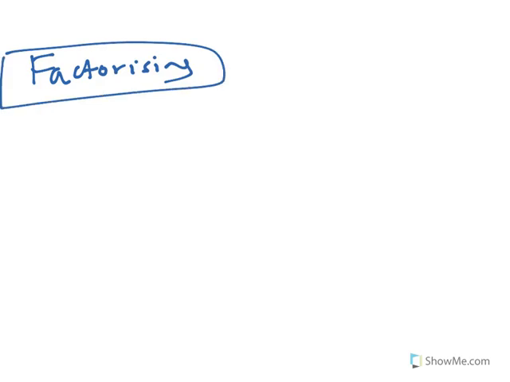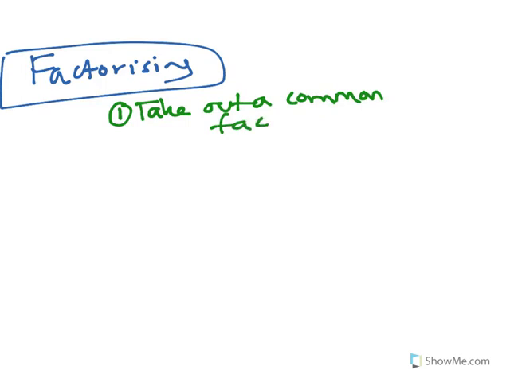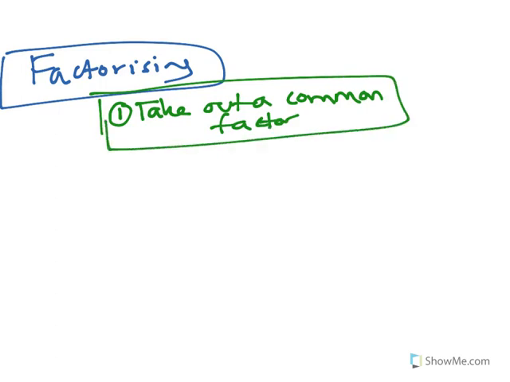Okay, just on factorising so far. What are we up to in factorising? This is a bit of an overview of where we're headed. The very first thing you have to do in factorising is learn how to take out a common factor. So when you go to factorise, you have to say to yourself, is there a common factor? Some of you are going to be doing a mixture of this today, so this is good, just to give yourself an overview of the different types that there are.